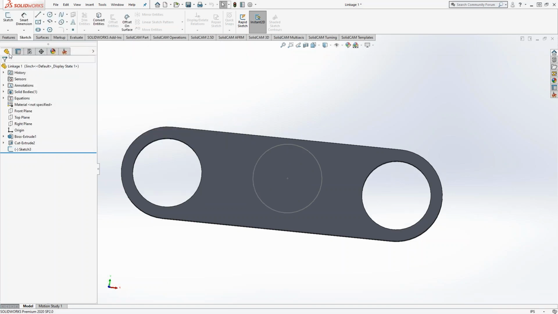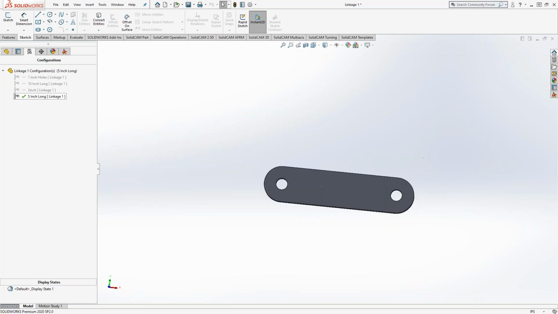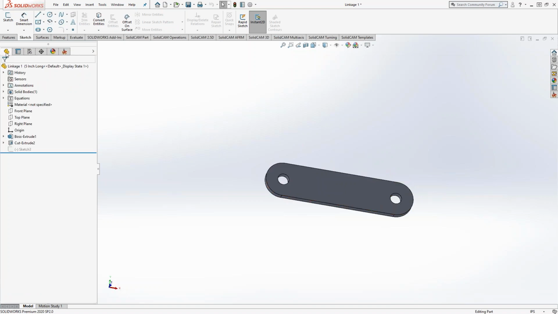So now every hole is 3-inch, but if I go back to our original one, which was, I believe, this one, they're back to whatever, well, actually the circle's gone, because that's another function of configurations. You can hide and show, or suppress in this case, different features.